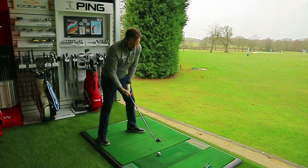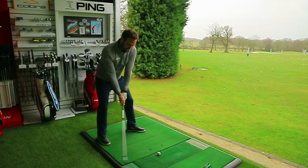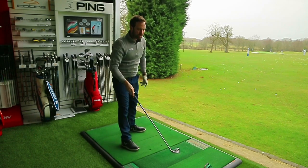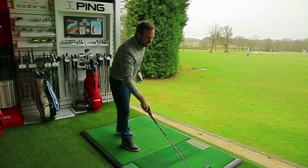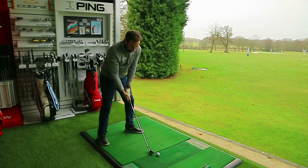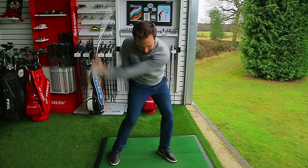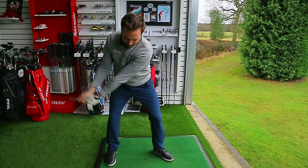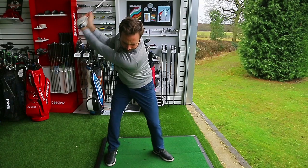So the feeling is, as I start swinging back, I'm going to shift, turn, and then from there I can just rotate out the way. As I keep hitting a few shots today so you guys can see it, I'll put a couple of slow-mos that will pop up on the video as well. But I'm basically shifting, turning, and then moving out the way. And I suppose this is a common thing that we see with a couple of pros, right?